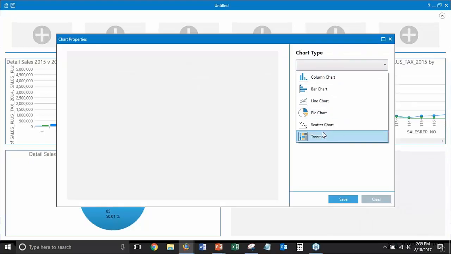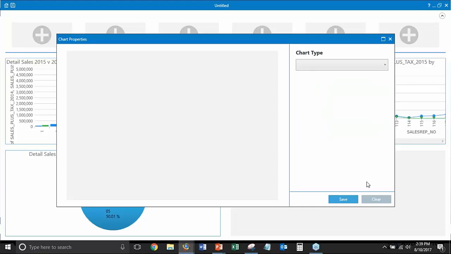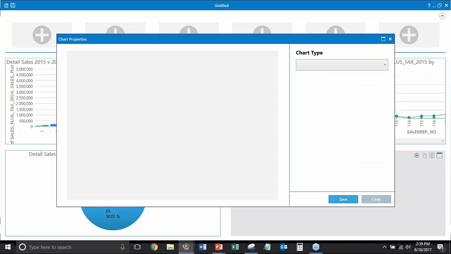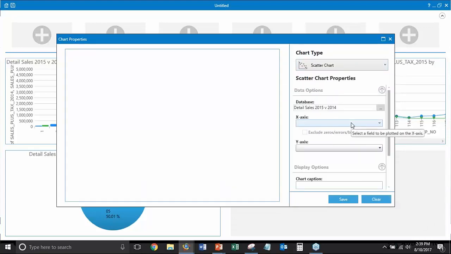Let's see what else. How about, yeah, we can do this. Well, actually, we can leave this alone. We can talk about scattergrams also. So if I go over here, I can also select a scatter chart. Scatter charts display each transaction as a dot in the chart.